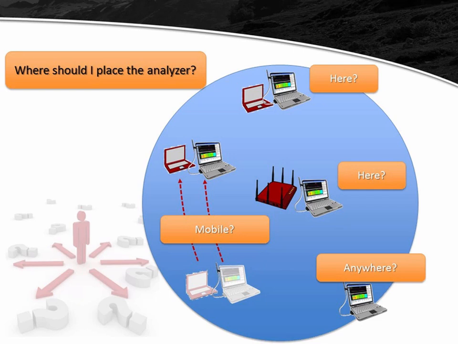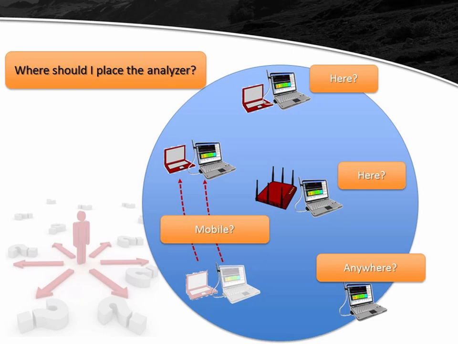So the question is, where do I need to monitor? Well, here's a general tip for you. In general, you need to monitor where the problem exists. So in general, if you're seeing corrupted frames on a client, but not at the AP, you probably want to monitor near that client. If you're seeing corrupted frames at the AP, but not on the client, you probably need to monitor near that AP. Of course, you're using the protocol analyzer to see where the corrupted frames are. So the point being, then, if you've got a client having a problem with a certain AP, you'll probably want to do some capturing at the AP and the client.